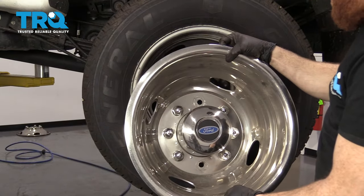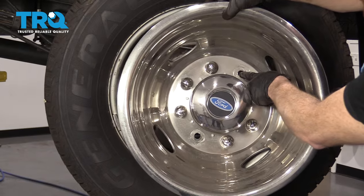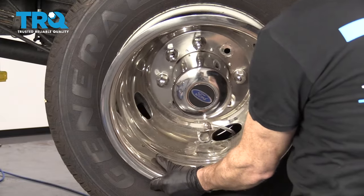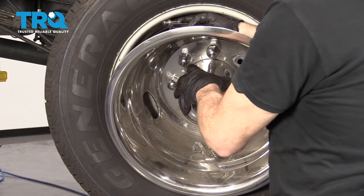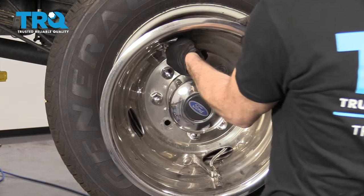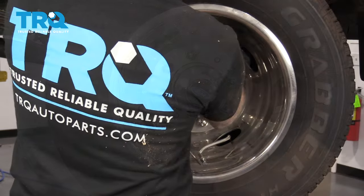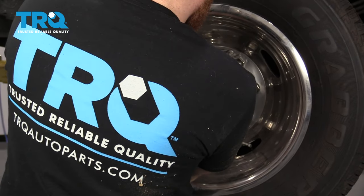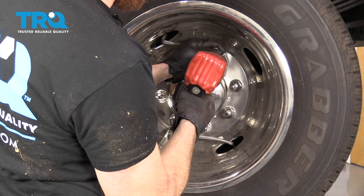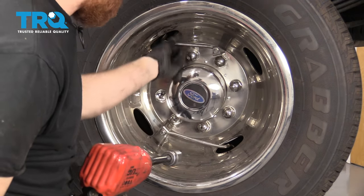Torqued. It's time to get the wheel cover back on here. Pay special attention to the direction where these are aiming — this one's going to go right there and that one to here. Line those up, and of course make sure that these slots also line up with that area. Get this one through here and get that on there just like that. Let's snug these up — I like to hold this so it can't go too far in case it decides it wants to spin.